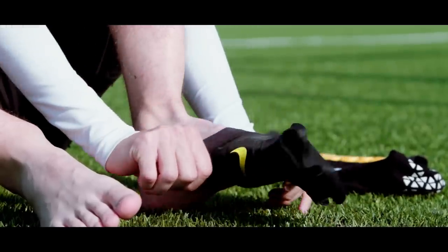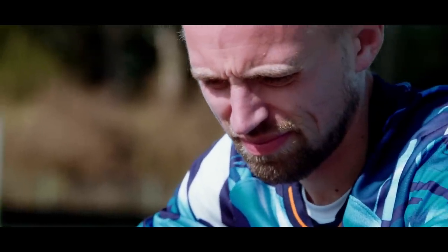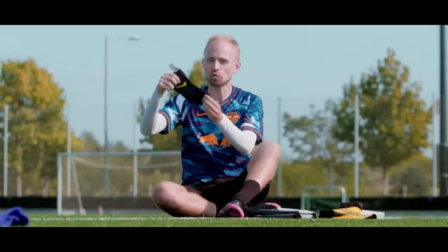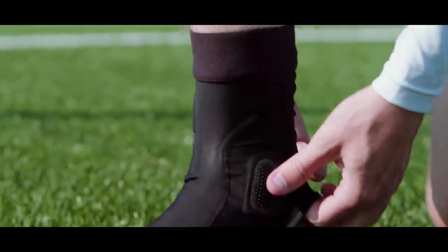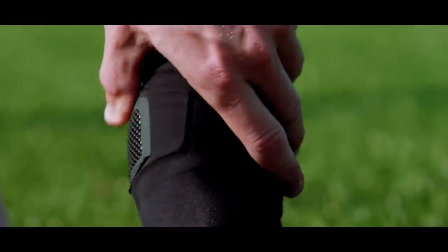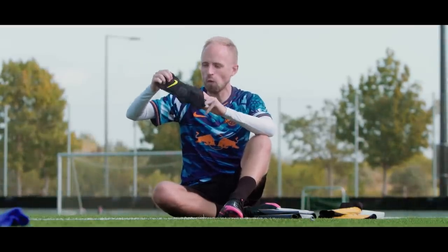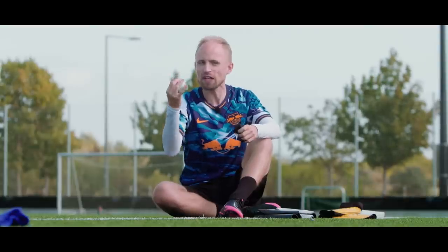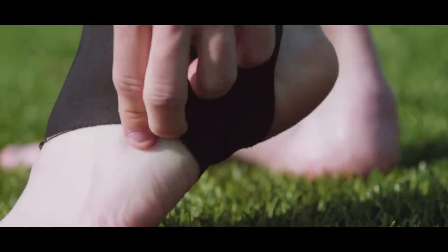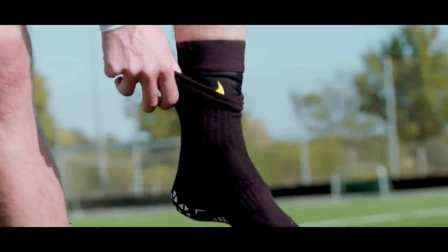Back in the day, a lot of shin pads came with ankle guards, and these days you can actually buy them separately — little sleeves that sit around the lower part of your leg, protecting your ankles with foam pads and stronger pads for your ankle bones. I absolutely love them. Whenever I play, I always get little cuts on my ankle bones from studs coming in from tackles, which means wearing a thin ankle sleeve like the Nike Hyper Strongs is an absolute must for me. They're thin, light, never really in the way, and give me enough protection to be a little more confident on the pitch — removing that hesitation I'd have going into tackles without them.